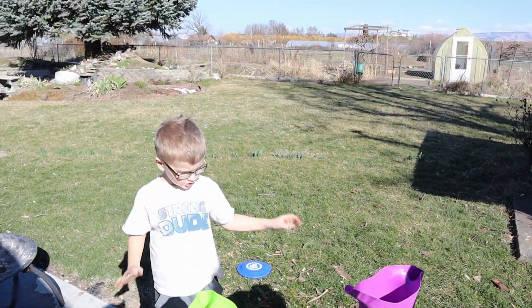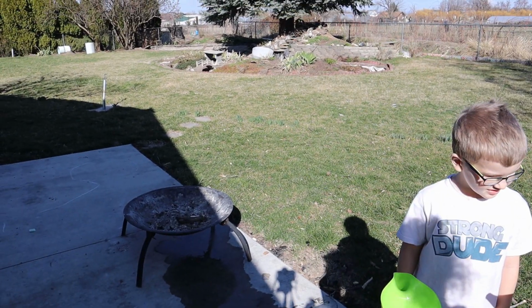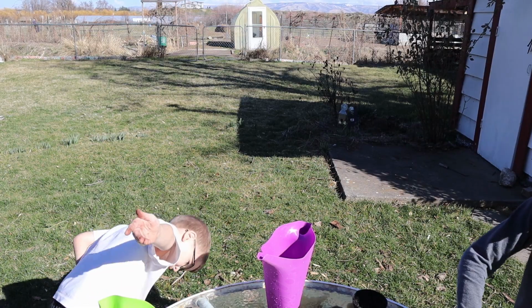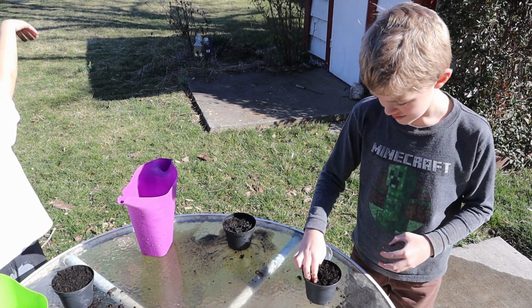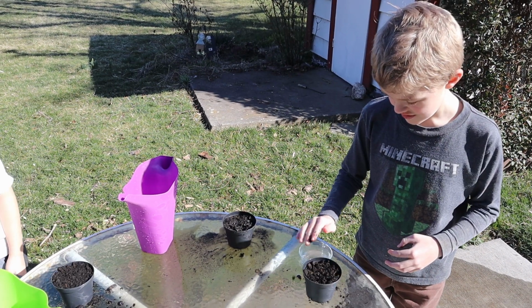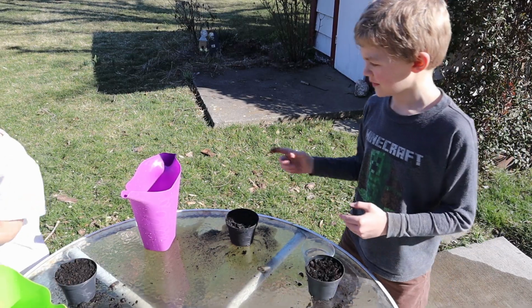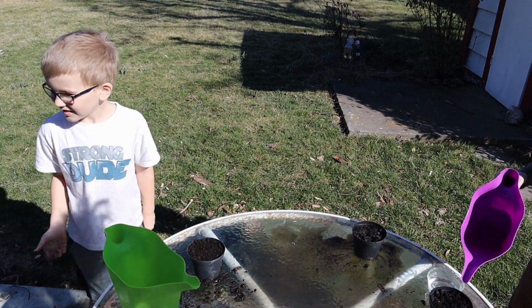So yeah, you're going to put that one down about 1 inch, Henry, about there on your finger. And then push it or cover it up. Okay, and now you want to water it. Okay, Henry, or Gideon.